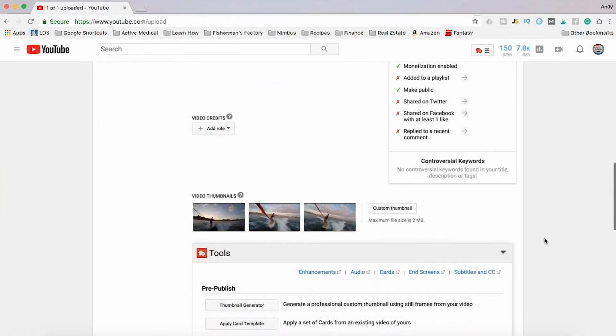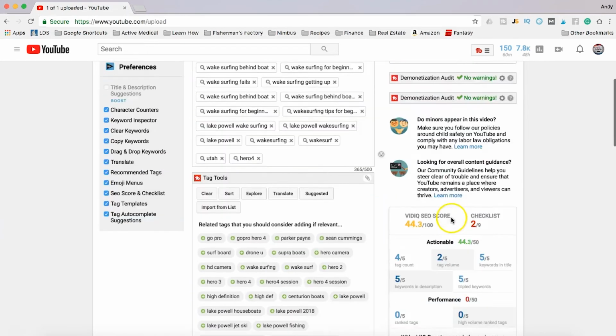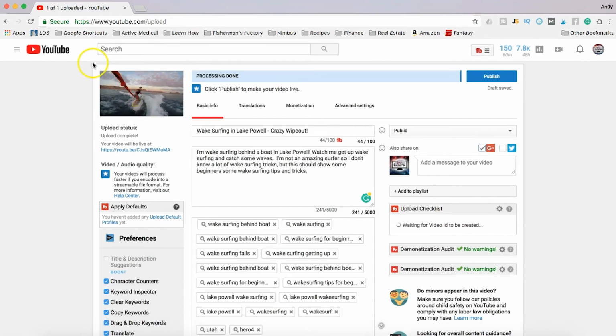Now, something else that I recommend doing is adding a custom thumbnail. You can edit a thumbnail in Photoshop, in Photor, in Canva, or whatever program you want to use. But edit a custom thumbnail and update it. I've got other videos on my channel that talk about making cool thumbnails for your YouTube videos. But make sure you upload a custom thumbnail. Otherwise, this right here is going to be your thumbnail, and that's not going to catch anybody's attention. I don't think anyone's going to click on that. So you want to make something that's really poppy.